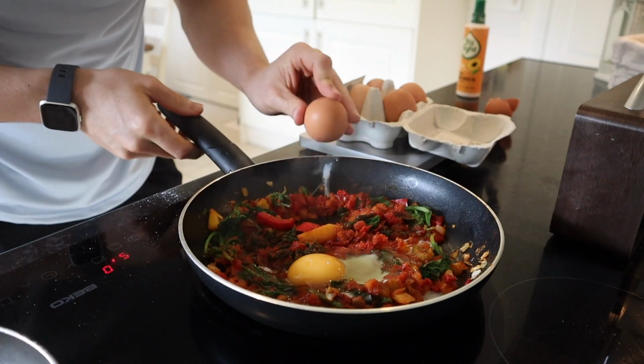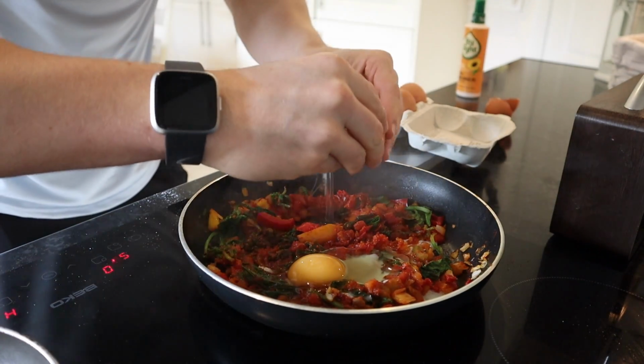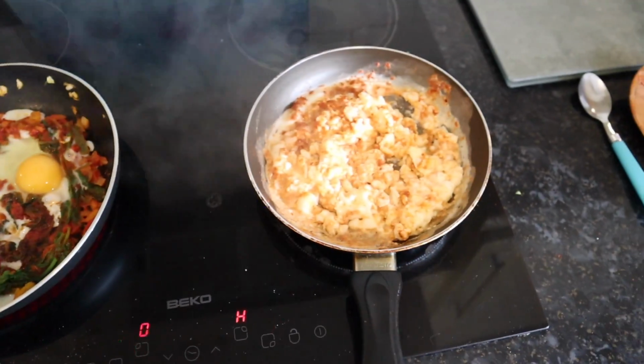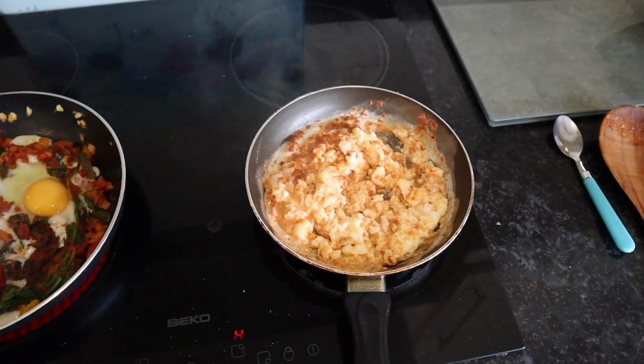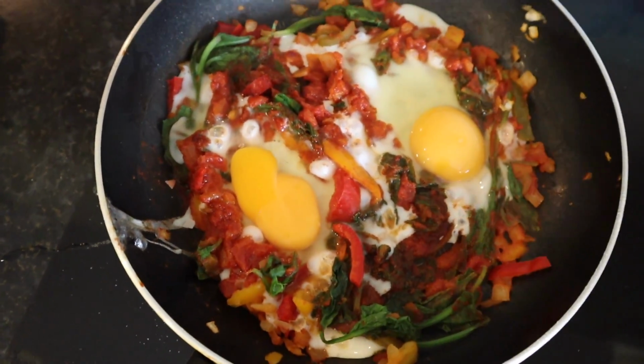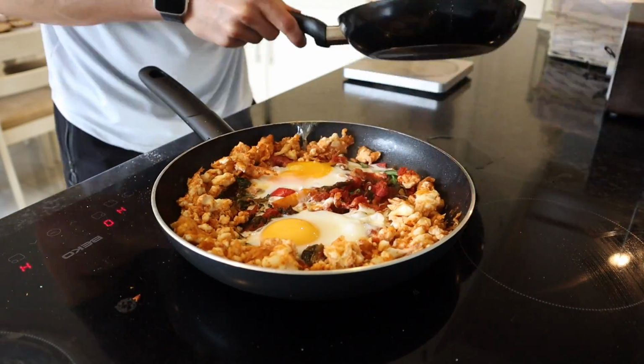I am notoriously bad at cracking whole eggs into a pan. Oh, I don't know what it is. And then we let everything cook away for the final few minutes. I added some smoked paprika to my egg whites, and this egg yolk is looking a bit wonky, which I hate, but I still think it's going to be pretty good.